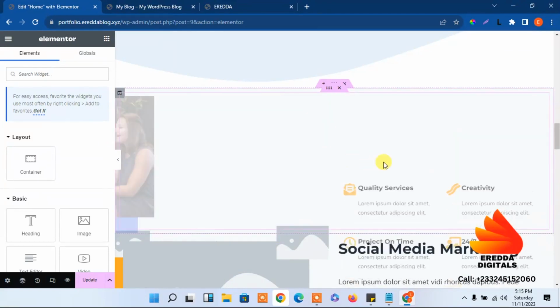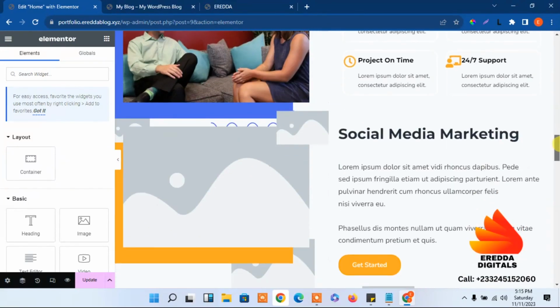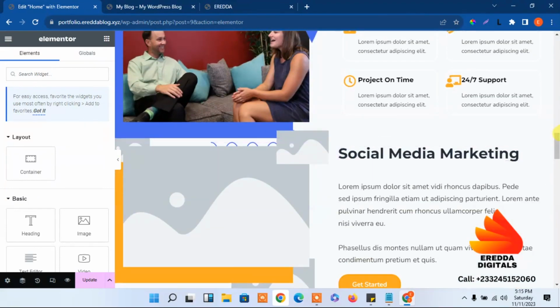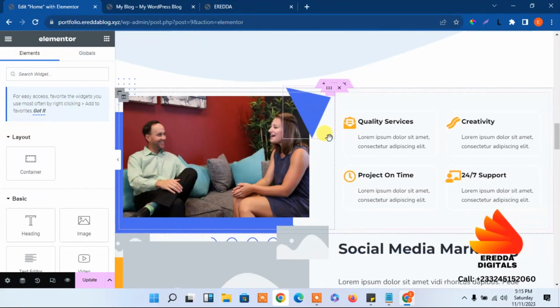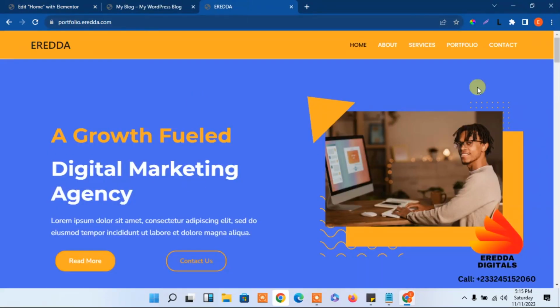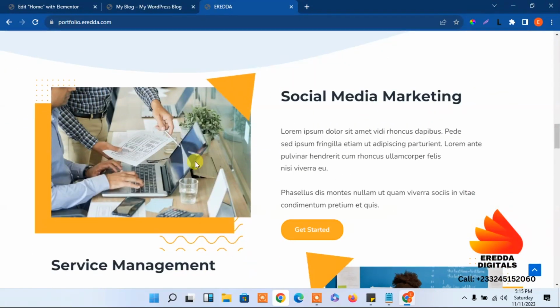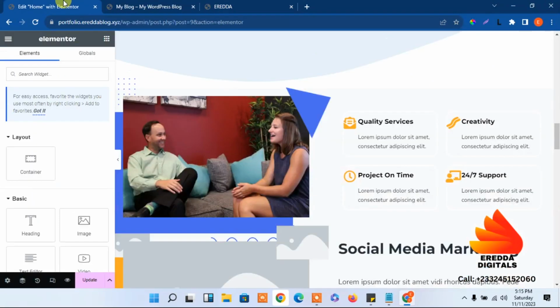Okay, good. So now we have this. Good. So we can decide to delete this one, because it's the same thing. The shape is the same, just that the color is not the same as what we have here, but it's all about creativity. Here it was yellow, but it's not a big deal.